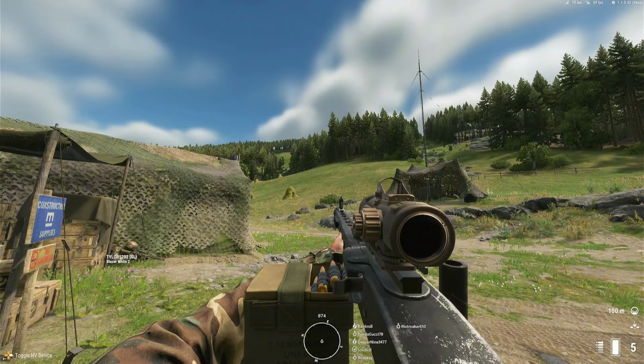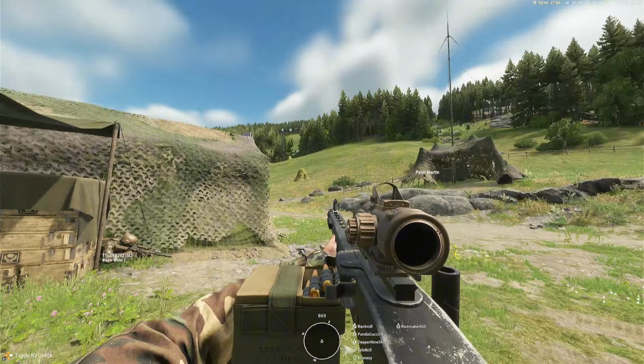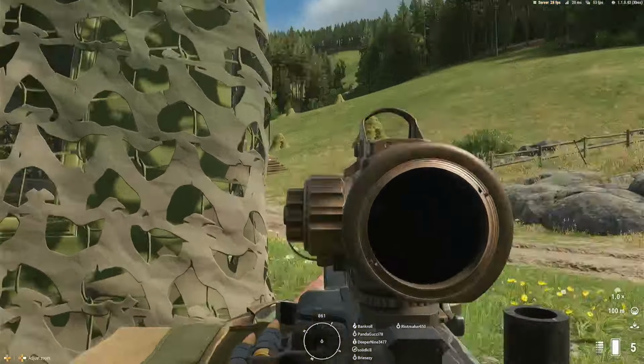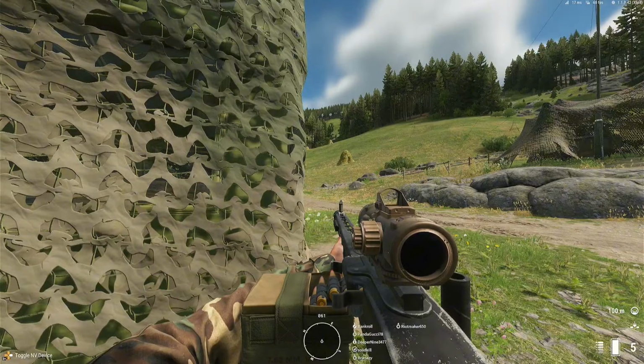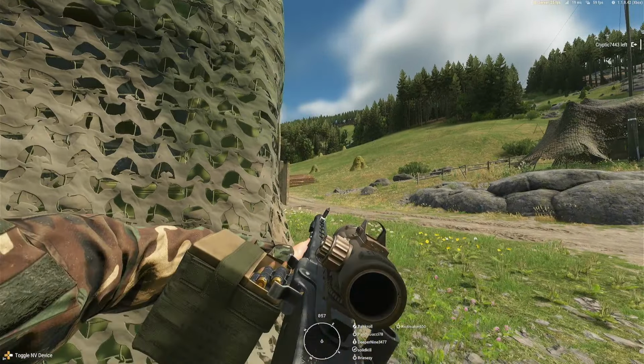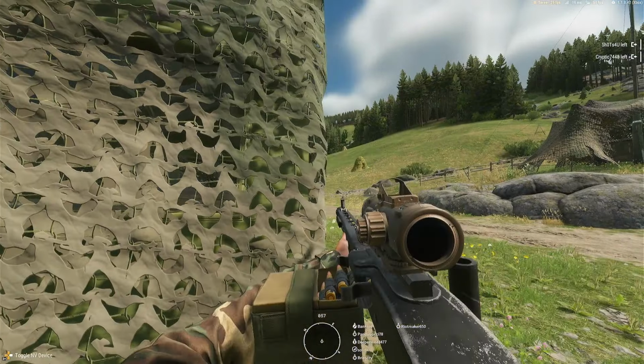Now let's move on to number 4, leaning. So you see people leaning around corners and stuff, you're not quite sure how to do it. You don't even have to be aiming down sight. You can aim down sight while doing this or not. So your right joystick, the one you aim with, you click that down, hold it, and then you use your left joystick, left and right, to lean.